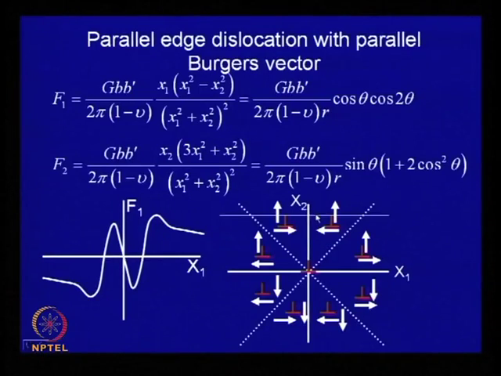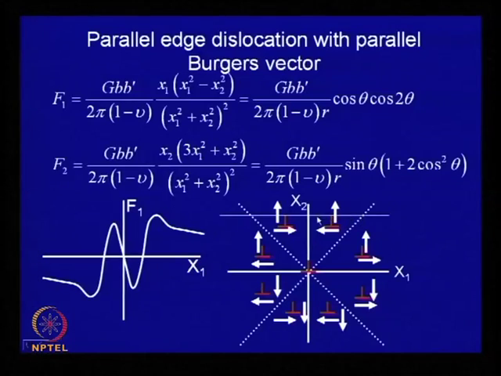If you displace it here, it will try to come back to this position. If you displace it this way, again it will try to come back to its equilibrium position. So, this is a very stable configuration, whereas this is an unstable position of equilibrium. Displace it slightly here, it will move in this direction, and if you displace it slightly this way, then it will come here. So, this is an unstable equilibrium.